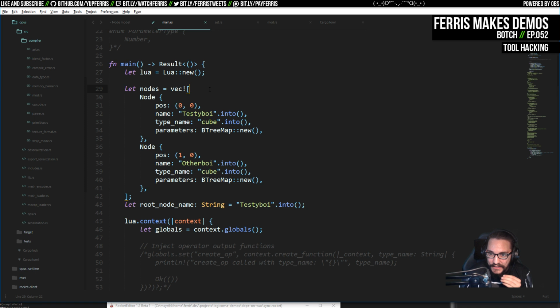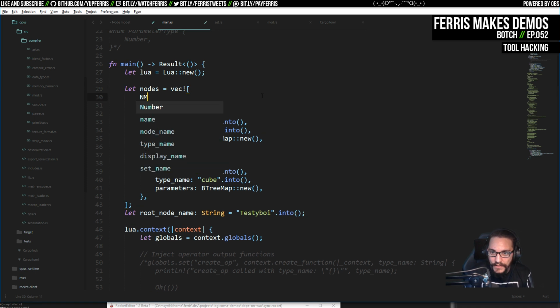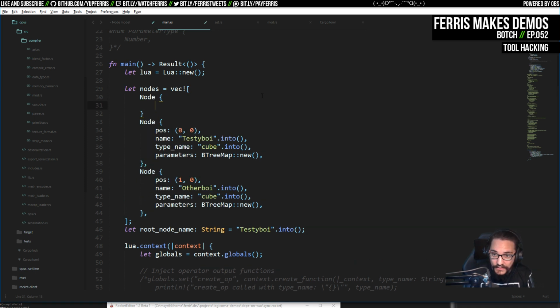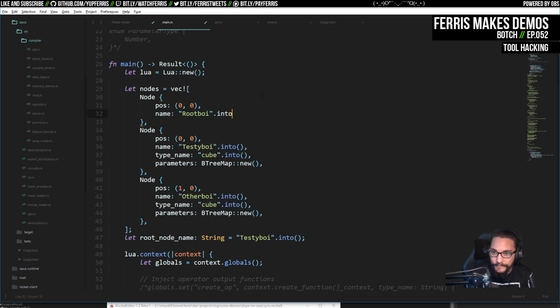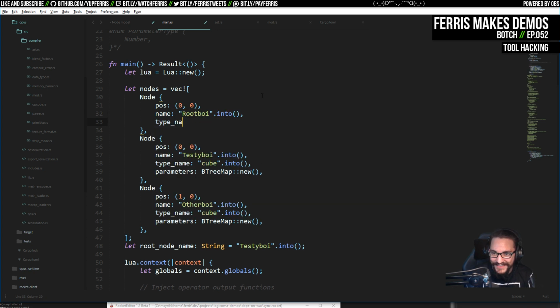So I think actually we want something like this. Node name, call this root boy. And I don't know what type this would have. I don't know, let's call it scene.